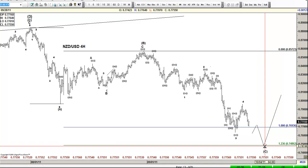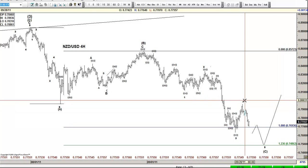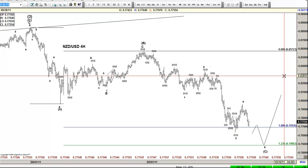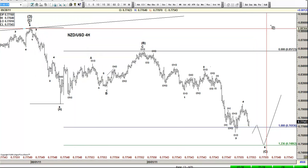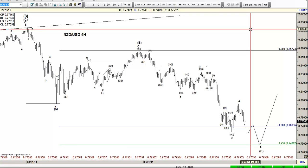So that being the case, the area around 75 is very huge, and if you notice, we keep labeling this as a wave 4, even though we have played a little bit with the Aussie one. Now, that being the case, what we're gonna see is a new decline right here and a bounce in risk. And I keep saying the bounce in risk like that because, guys, it's gonna happen sooner or later. I don't believe that we are yet at the move that everyone is expecting. That's my personal opinion. That move is gonna happen sooner or later, and tomorrow we're gonna do a video about the Euro Group, why I believe that the Euro Group is denying that bounce at the moment.